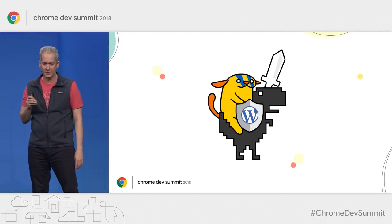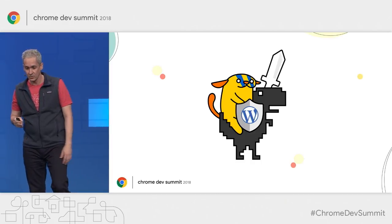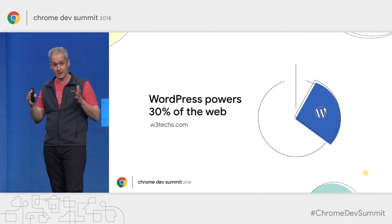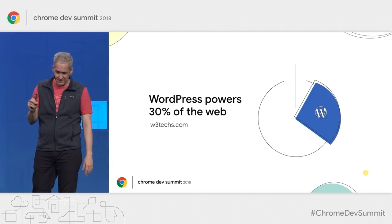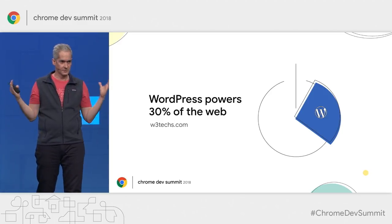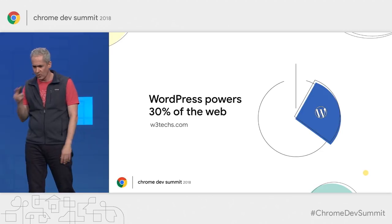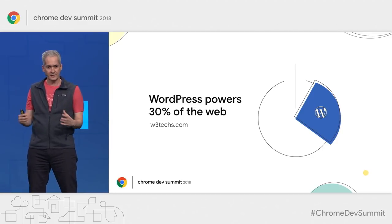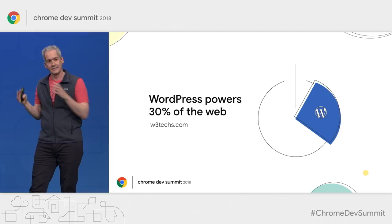Our team has been pursuing efforts to bring progressive web technologies to the WordPress ecosystem — represented by Wapuu, the WordPress mascot. WordPress powers about a third of the web, so there are a lot of users creating and consuming content on this platform. Given its size and complexity, addressing its challenges will have a large impact and shed light on how to address similar challenges in other CMSs. Our goals are twofold: tackle WordPress's challenges and gather learnings to share with other CMSs through objective guidance, tutorials, and technology transfers.